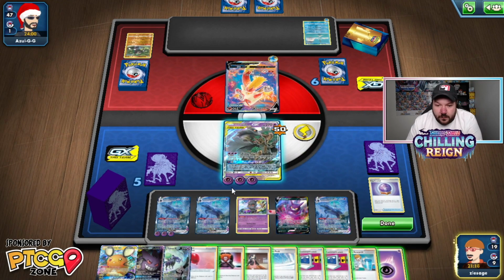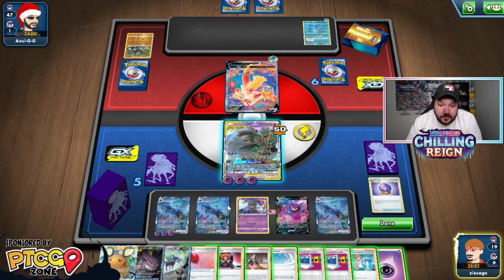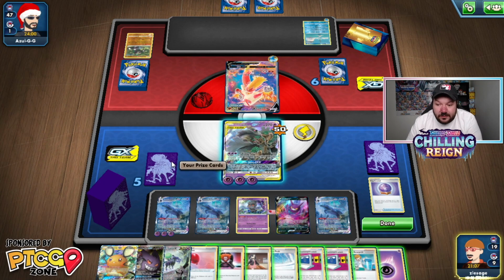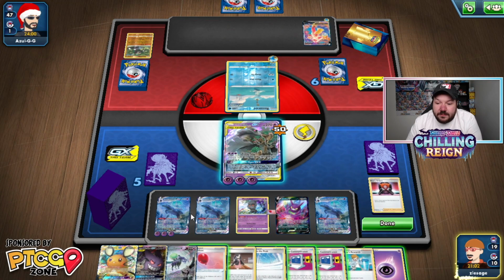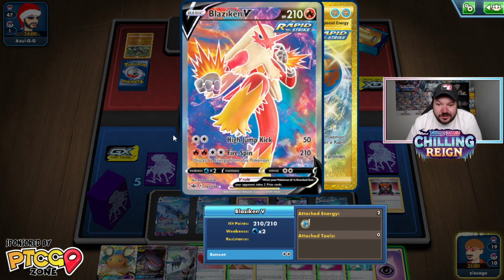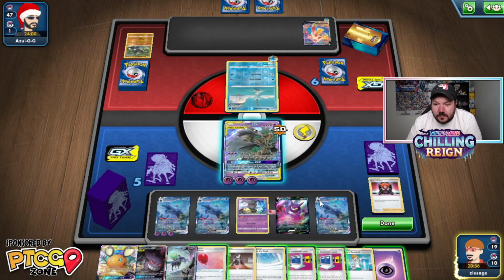So there's a 1, 2, 3, 4, 5, 6, 7. 6, a 7th energy would get a knockout. That might actually not be bad if we could find a switch. I don't necessarily think I could find a switch without being inefficient. So I'm just going to go for a Boss's Orders there. There's no reason for me to attach an extra energy. Don't need to worry about the Fire Spin as far as I'm concerned.